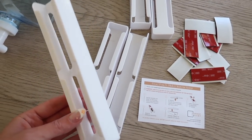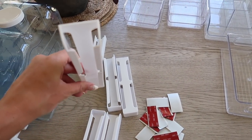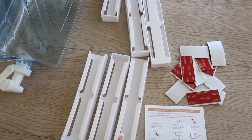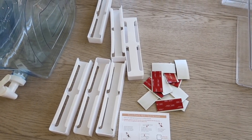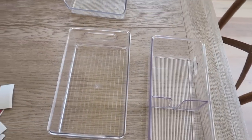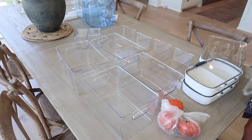And then I thought these were really cool. These are for pouches, so you can stick to the top of your fridge, and you can store your pouches, just slide them on in there. You can do this in your pantry too, because obviously you don't have to have your pouches in the fridge. We do, so I'm gonna probably stick these somewhere in our fridge. I'll figure that out. And then these are the organizers that will fit in our fridge that we've had that I'm gonna reuse.